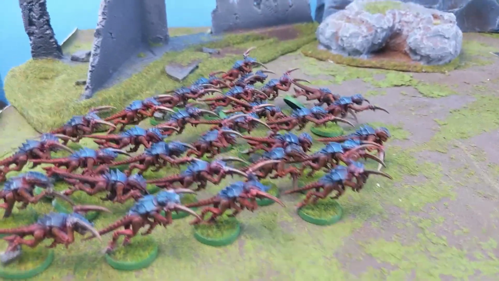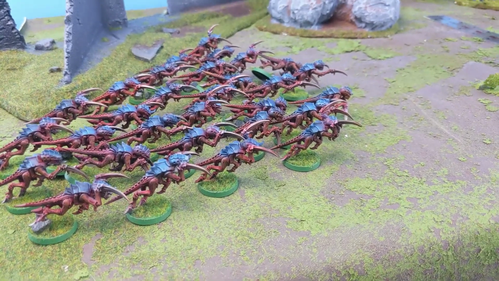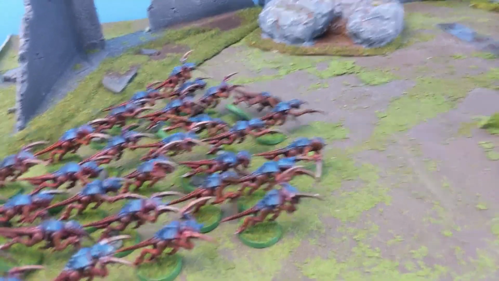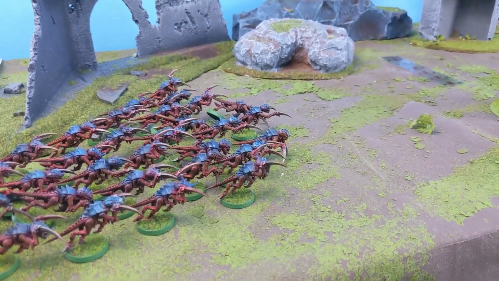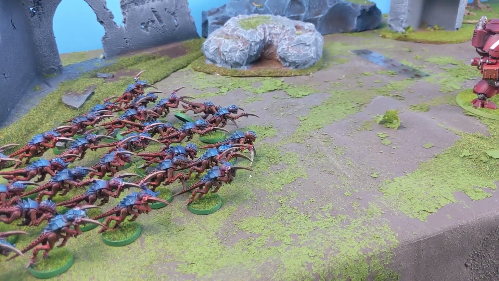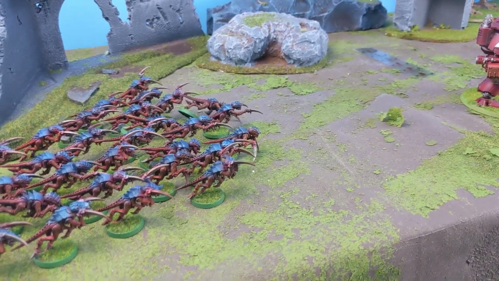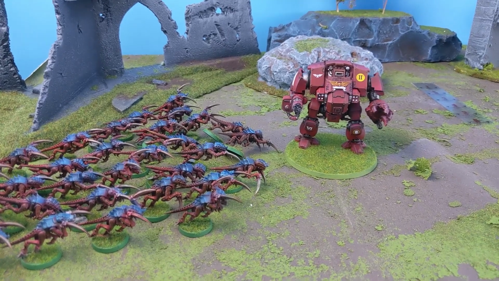So Hormagaunts, 30 thereof. Both sides here are 9 power level and exactly 180 points. So on the books it should be as fair as possible. I'm going to pretend they've got a synapse creature underground, just so that they don't all just run off straight away, because that is a possibility. They've got a big move of 8 inches. They have a bounding leap, so whenever it piles in and consolidates, it can move 6 inches. Hungering Swarm: if the unit contains 20 or more models, it can reroll wound rolls of 1 when it fights. That could be huge against an opponent like this. Just rerolling wound rolls against a big tough opponent, that's going to stack quite nicely, I think.